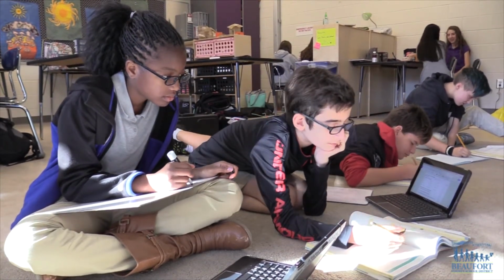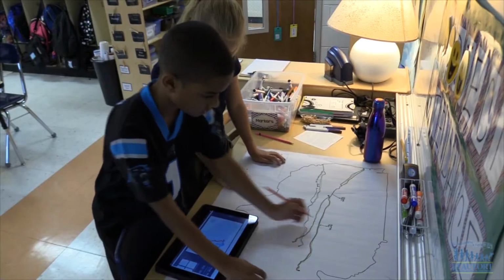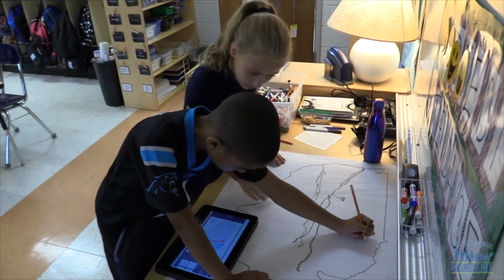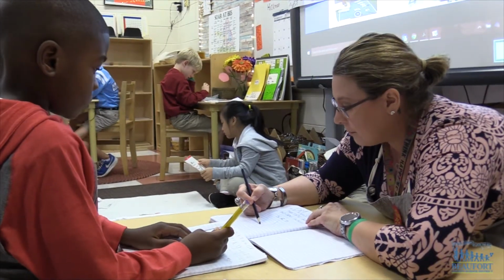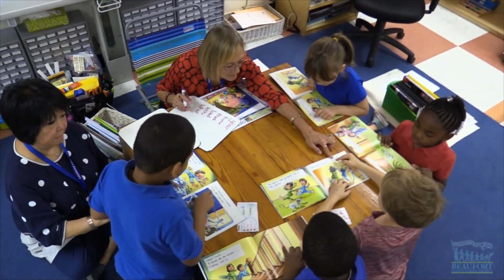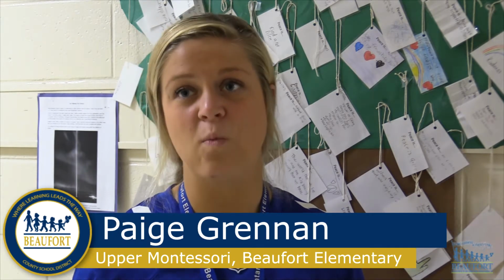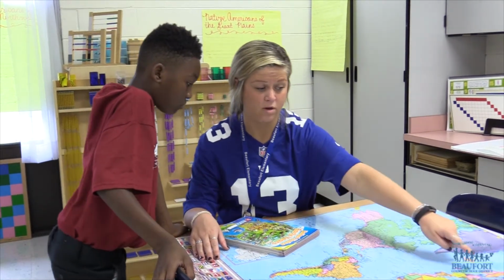In a Montessori classroom, students are grouped multi-age, meaning they have peers of different ages, so that they not only can collaborate with others, but they can take leadership roles and be an active part of learning with their peers. It's a scaffolding program, so the earlier we start, the better, because it teaches a child how to be independent and goal-oriented. So we work on intrinsic motivation, and the child sets their own goals, they receive lessons, and they have choice within that. Montessori learning is a lot of small group instruction. It's a lot of individualized learning, one-on-one relationships, and it's the focus of the student as a whole and the impact that they can make on the world.